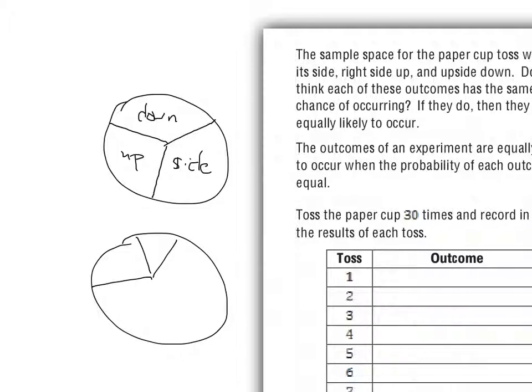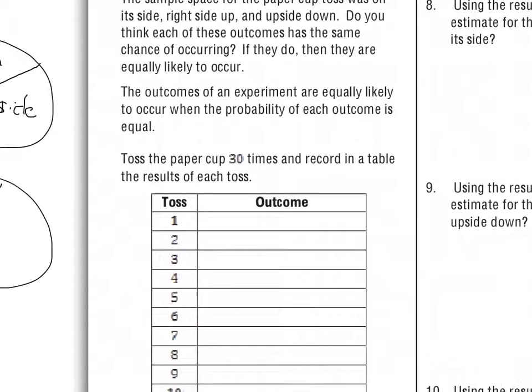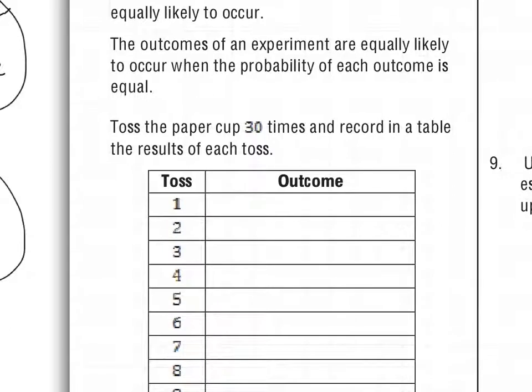So let's see what really happens now that you've made some predictions. You've all been given a paper cup to toss. You're going to toss it 30 times and record your results. So if you toss it and it lands on its side, put side, or if it lands on, I'm going to call them top and bottom, lands on its top, lands on its bottom, whatever it is for you guys. So obviously these are not your first tosses. You'll have to do your own experimentation to figure out what you actually get. Alright, so go ahead and toss your cup 30 times and write down all of the outcomes.